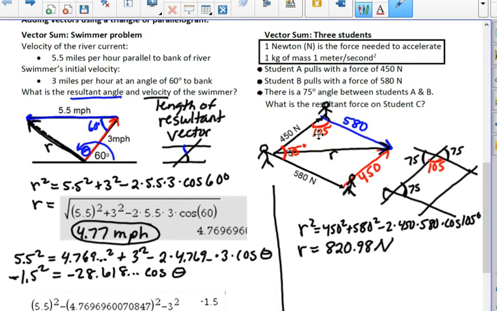So this is how you add two vectors using either a triangle or a triangle from a parallelogram. You're always going to end up with a triangle one way or the other, but sometimes you also have a parallelogram. So if you start out with just some vectors that you can position tip to tail and then add the resultant, you'll get a triangle. If you start out with two vectors tail to tail, draw the resultant in the middle of them using a parallelogram, then you'll use this method here.